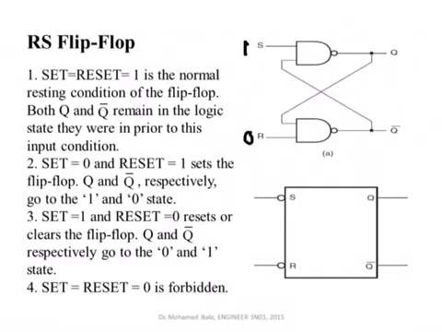Actually, let's backtrack that again. Actually, I would like to consider the case of 0 and 1, not 1 and 0. So let me erase this one first here. Let me erase this one. I'm doing it the other way around. So the first case we want to consider is 0 and 1, and the reason for that is it is an active low. 0 and 1 is an active low RS flip-flop.